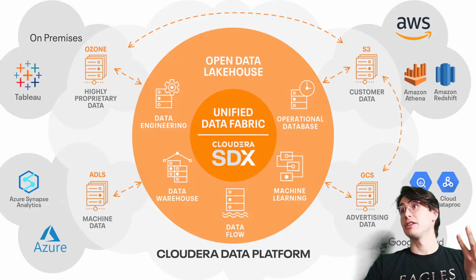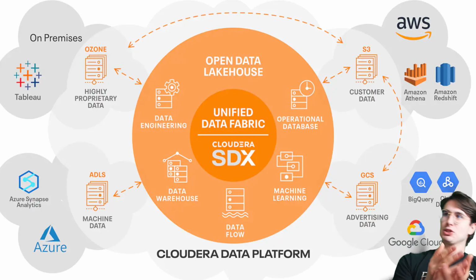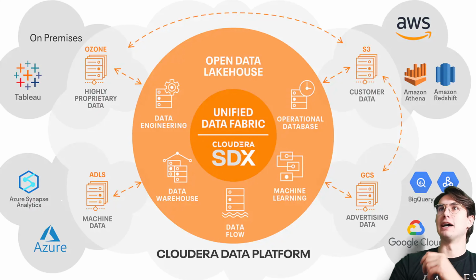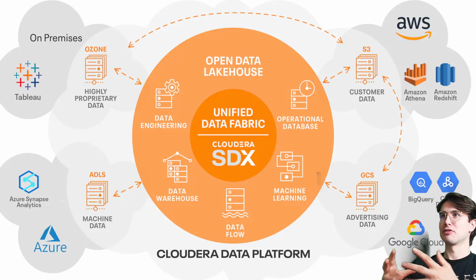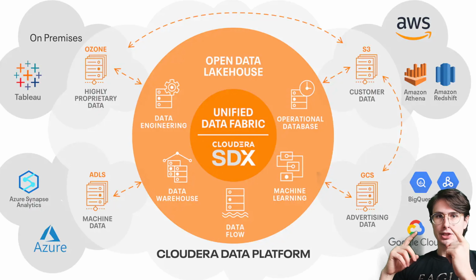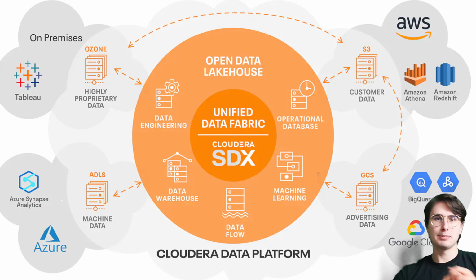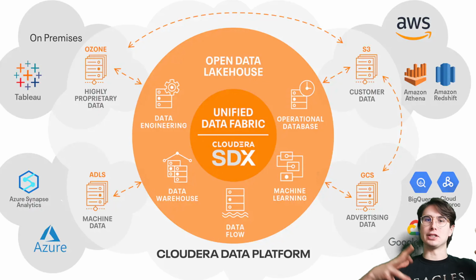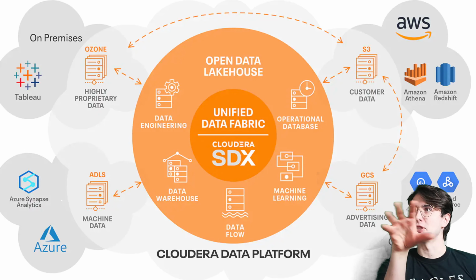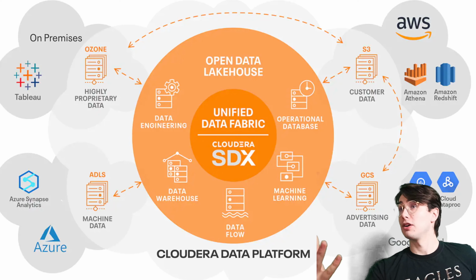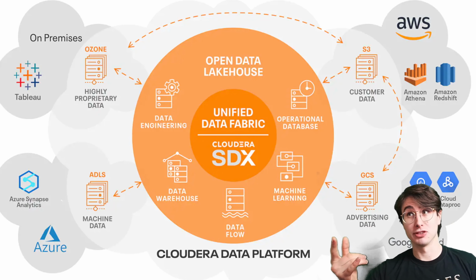And then finally, the reason why I chose this graphic is I want to talk about what tools you'll need for your data mesh adventure. Here you can see a few examples that Cloudera is using. But you're going to need a couple different things. You're going to need data catalogs, tools like Collibra, like Alation, that are going to be your data GPS, helping you understand your data landscape, keeping track of where each piece of data is, who controls it, et cetera, et cetera. You're going to need data integration and pipeline tools, something like Airflow maybe.